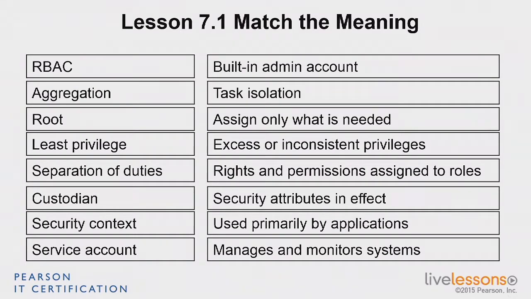So our Lesson 7.1 match the meaning terms are RBAC, aggregation, root, least privilege, separation of duties, custodian, security context, and service account. So I'd like you to take a few minutes, look at the terms on the left, match them up with the terms on the right, put me on pause. When you're ready, come on back and we'll do them together.